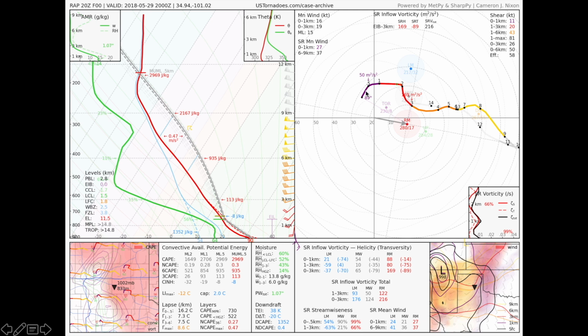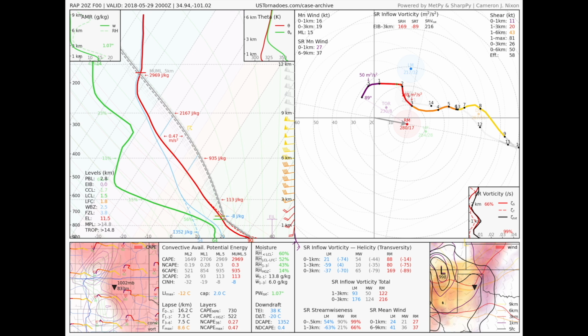And yeah, we really don't have much low-level shear at all. So I'm definitely thinking a supercell tornado potential right off the bat is off the cards. But look at all that juicy cloud layer shear here. This is going to be very good for sustaining pretty large supercells. And look at those low-level lapse rates. We're definitely super adiabatic here. Things are going to get going in a hurry if we do have enough forcing, and we have some pretty thick CAPE here. So this is definitely a very viable target.